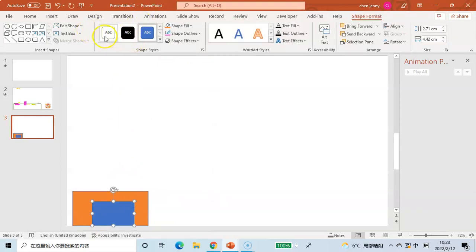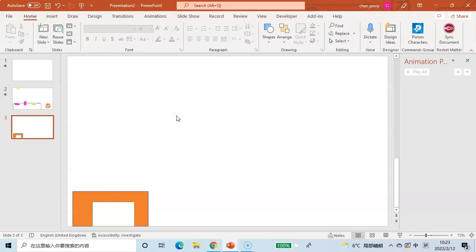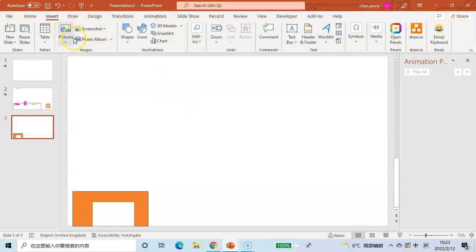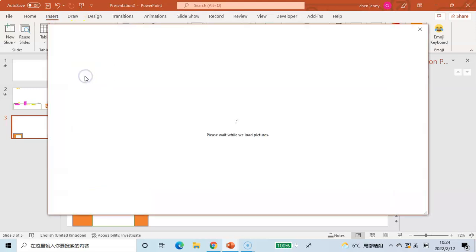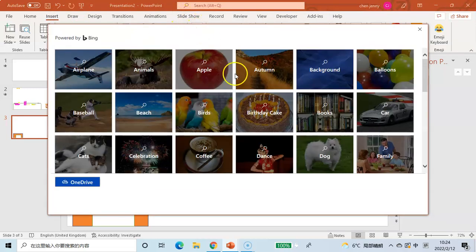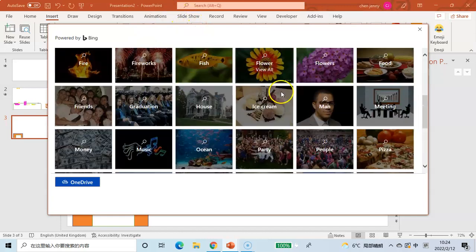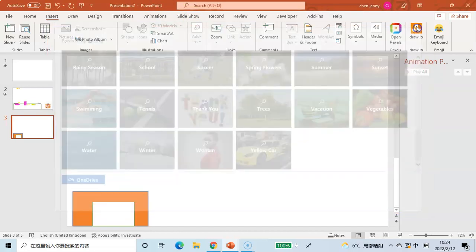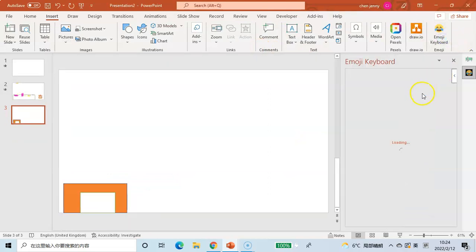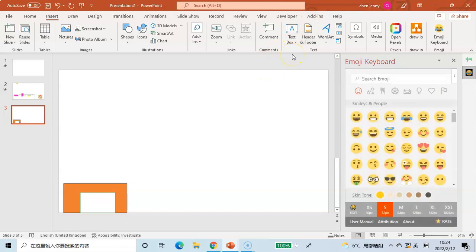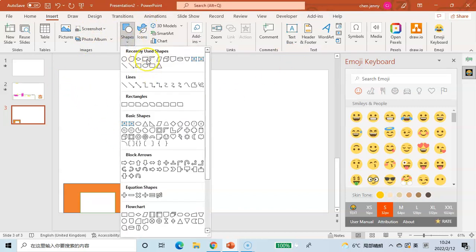Right, so now I'm going to do it in white so you could see it, and then I'm going to go on insert and go on pictures and online pictures. So you could just do the pictures you did, and there's tons and tons of ones. You could also go on emojis, but all of this is just on a 2014 one. If you're on a 2013 computer, you won't have it, so you're just gonna have to go creative if you don't have that.